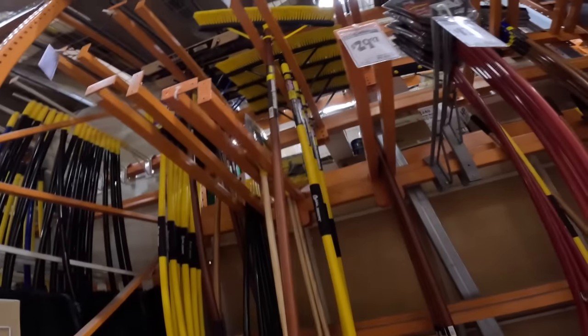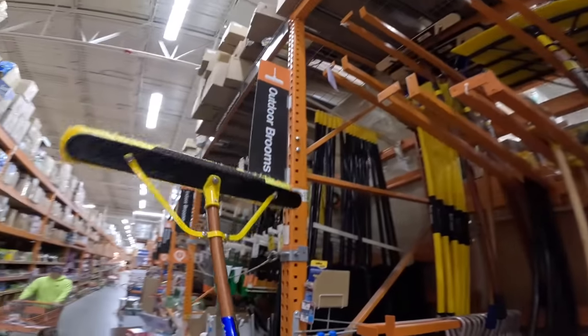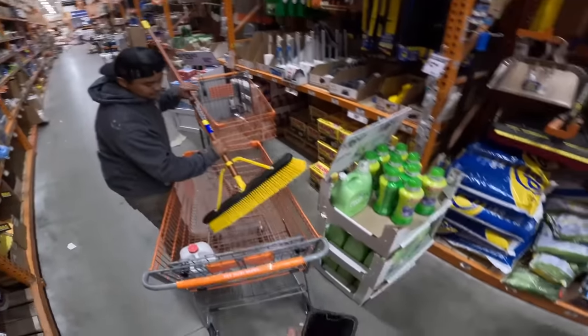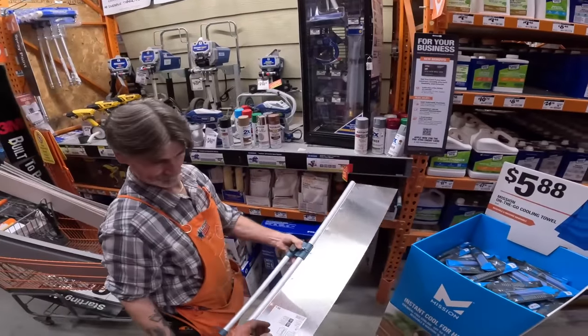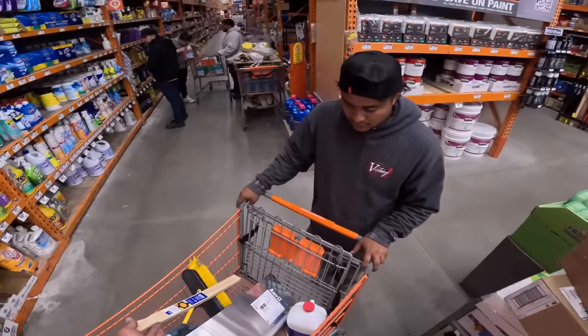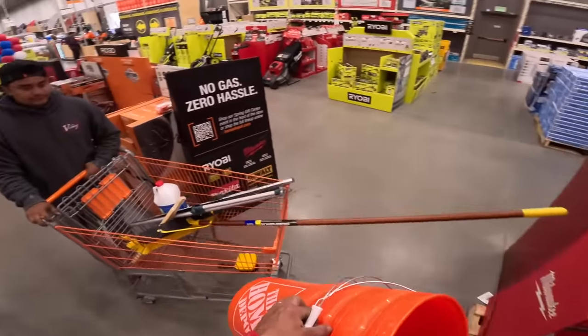We need two today. Why does this one have a wood handle and this one has a plastic handle? I gotta start checking the stuff off because I'm gonna get confused. So I got like 20 things. Perfect. This. All right, I think that's everything.